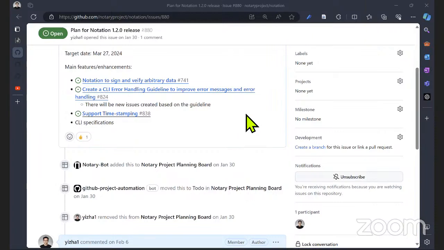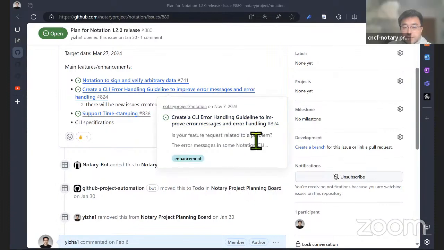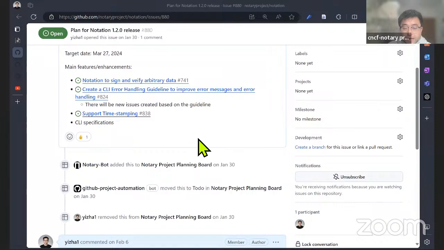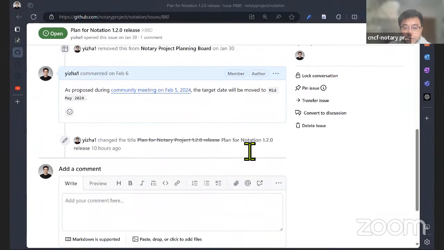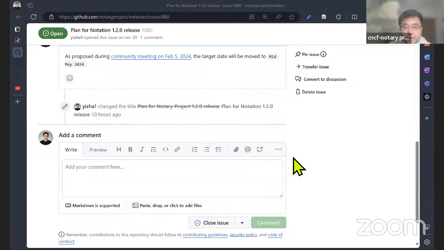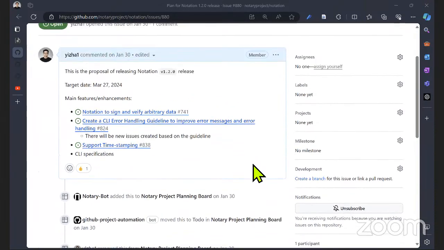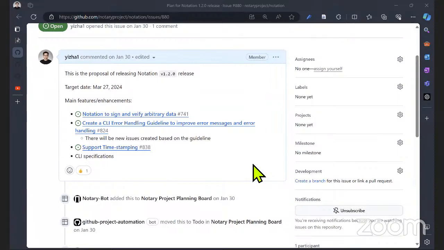I have notation-go changes for signing blobs. For validation, I think I will take 1 or 1.5 weeks. That is for the notation-go changes, and then the CLI changes need to be done. So I should be able to do it before May for sure. We should be able to make the blob changes before May. Okay, so for sign blob, the code can be done before May, right? Yeah. I'm targeting somewhere mid-April. So yeah, May we should be able to do it.